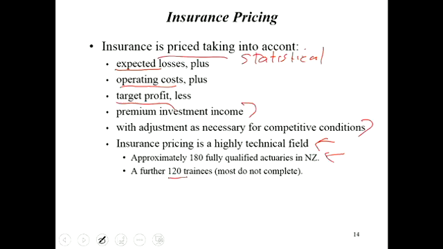Are you BCom or are you a financial engineering guy? That's the one to do. If you want to be an actuary and you want to do finance as your major, you should be doing a Bachelor of Science majoring in financial engineering. You shouldn't be in the BCom. So good on you.